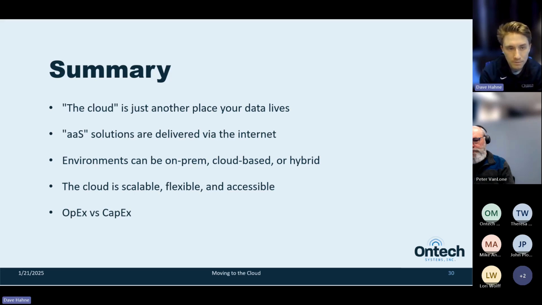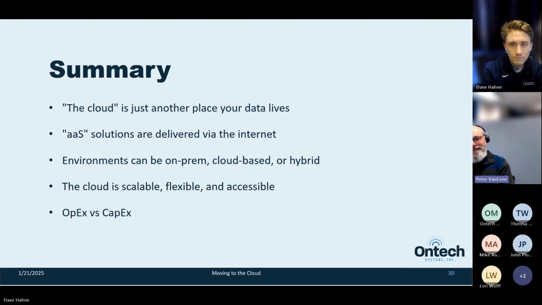OpEx, going back to the Netflix example, is you're paying a subscription fee for all those movies instead of owning them. CapEx is you're going to buy all the hardware, all the DVDs, and put them in your house. They take up some space, you might have to replace them every so many years, you drop them or whatever. But Netflix versus DVDs is really the analogy I use for OpEx versus CapEx.